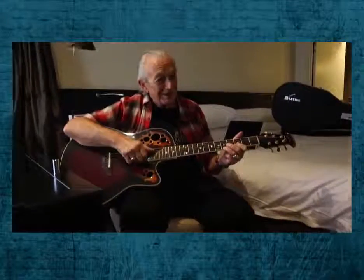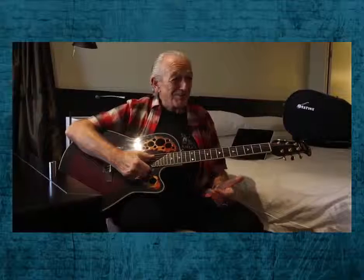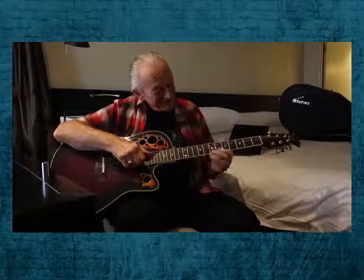Like in Hawaii, I came across a guy playing guitar and I said, can I try that? It looked like it was in Spanish tuning, I just wanted to make sure. He said, oh, you'll never be able to play this, you play blues. This is Hawaiian tuning, we call it taro patch. And I picked it up immediately. I knew it was open G. And I started playing, and he couldn't believe that somebody was playing blues in his tuning.